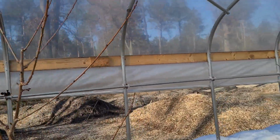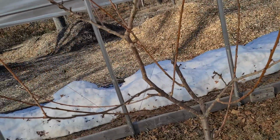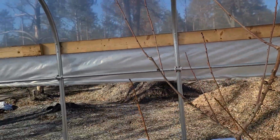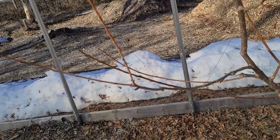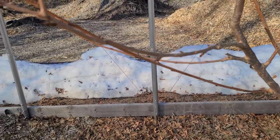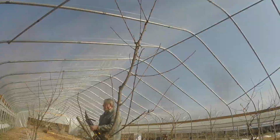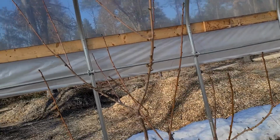So I've got one over here, and I'm going to do both of these for you. There's one right there, that sucker. You see that sucker going right straight up? That's got to come out of there. That's not good. I've got another one. If you look right there, it's coming up. It's not in a good spot. This one right here has got to come out of there. Then it looks pretty darn good, and we're going to trim that one back.